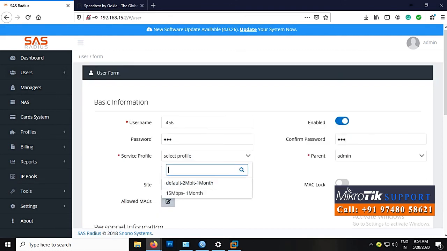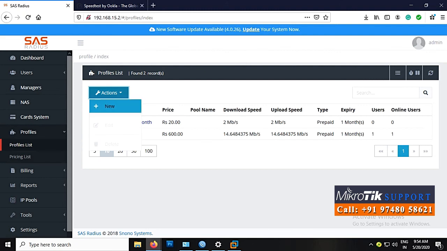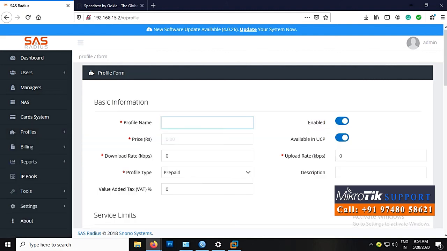So let's make a different profile first. Action, new profile, name is 20 Mbps 1 month plan. Okay. Price was say 1,000 rupees.